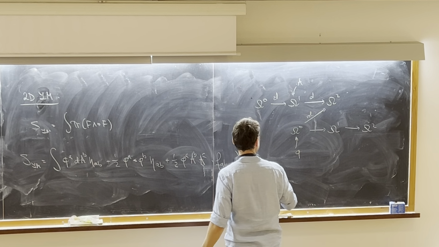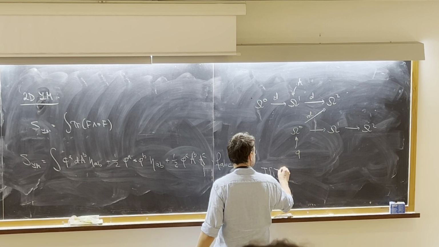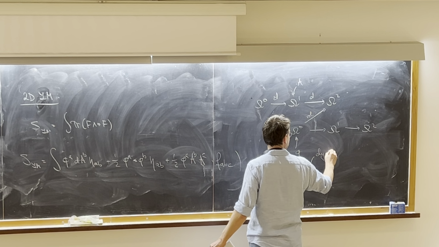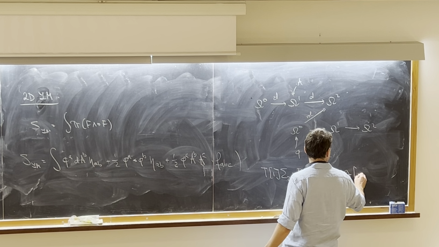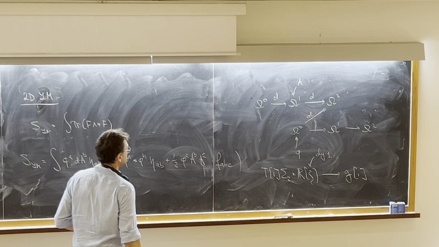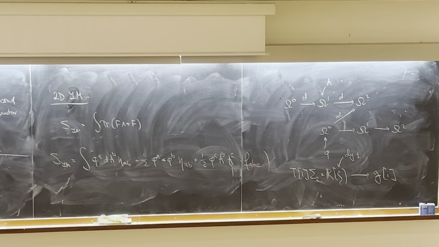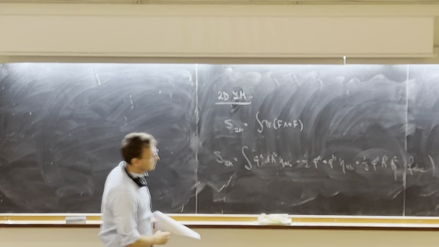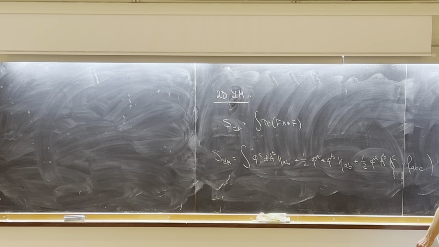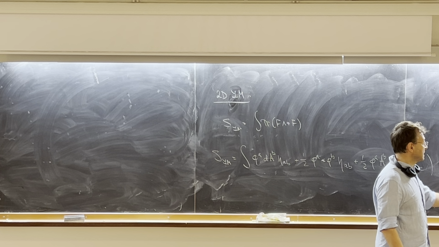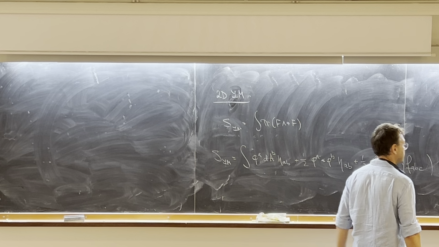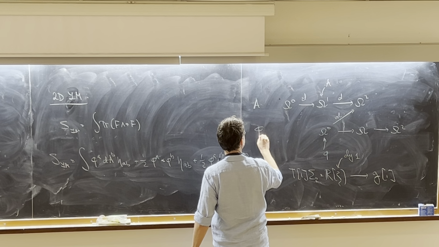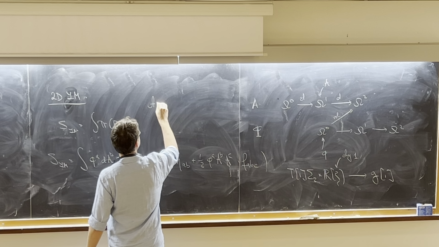So what you can do is the following theory. You can take T[1] of Sigma_2 and put an extra coordinate zeta. This coordinate is of degree 1. And this you just map to g[1]. Now let me write for you the action, and then you can actually check that. If you don't know BV, don't worry, I will tell you maybe in a moment more elementary things. Basically what I'm trying to do is put everything in a Chern-Simons form. If I look at these superfields, I can call this one A, and this one phi, and then I'm basically constructing another superfield.